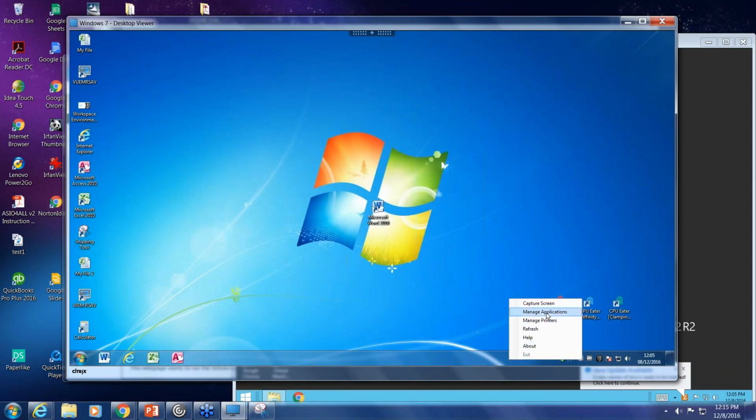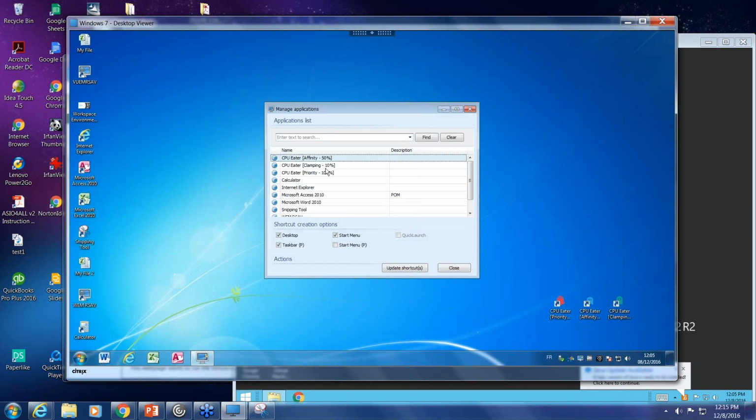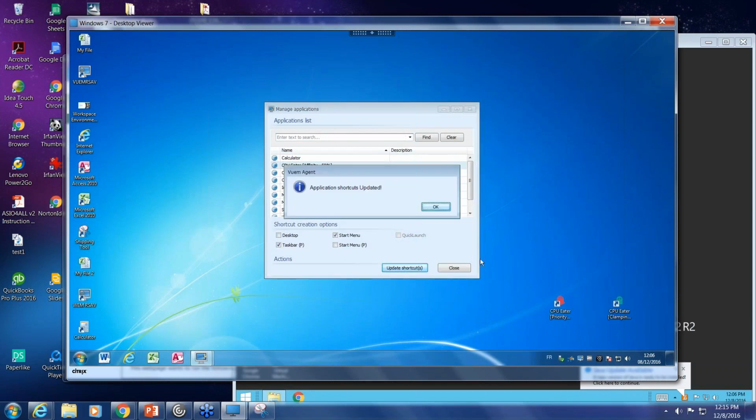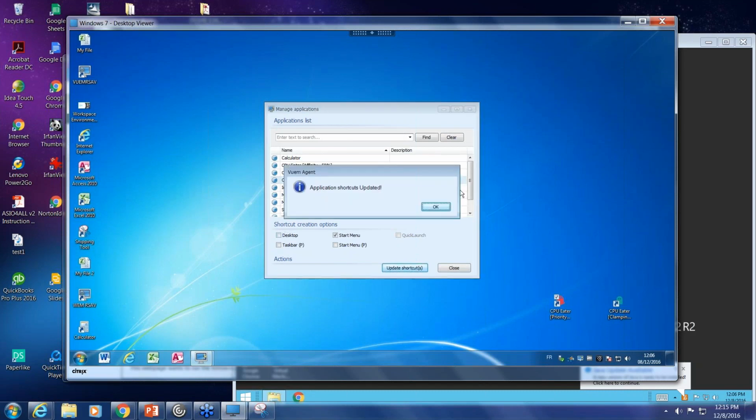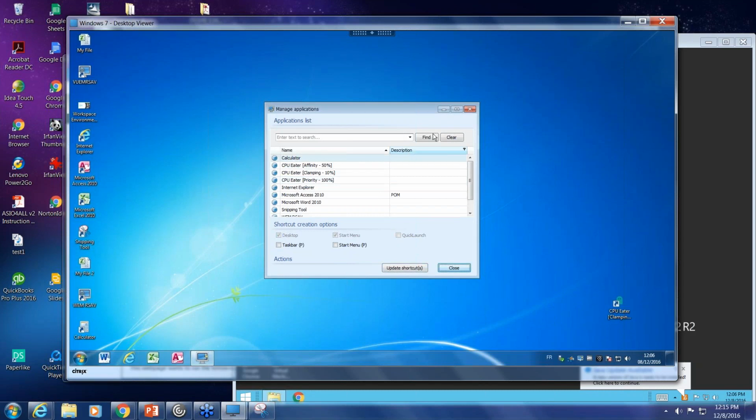Some of the other things that you can do is you can manage the applications. So a user can take these applications that they want, and they can add the shortcut to different places or take it away. So I can update the shortcut, and you notice my shortcut disappeared from over here. Now we'll look at this one, and we'll see that's the priority. So I will be able to take that one away as well. Users can manage the shortcuts if they like with deleting or just by going through here. If they're not seeing a shortcut on their desktop and they want to, they can very easily just add it through here by checking the box.